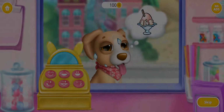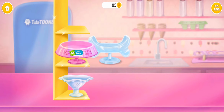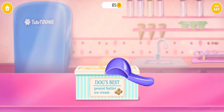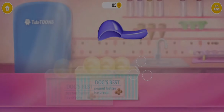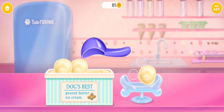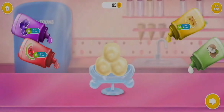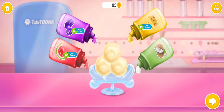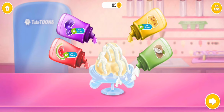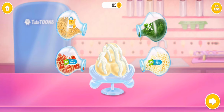It's a chilly delight. First, choose a bowl. Now, shape some ice cream balls. Peanut butter ice cream, yum! What about some sauce on top? Puff will love this.